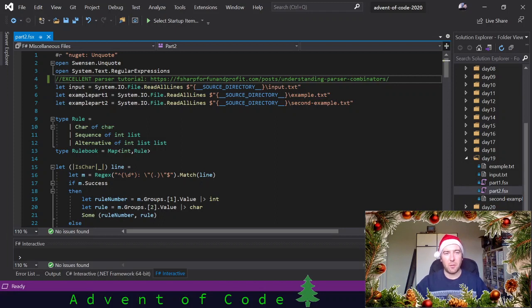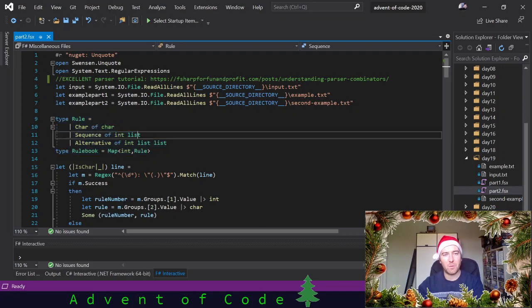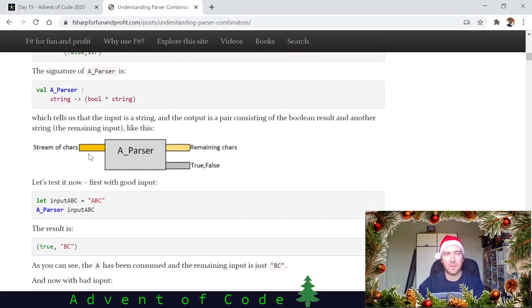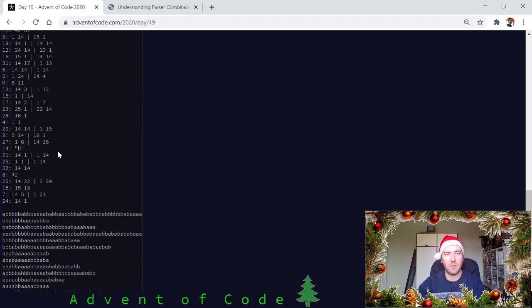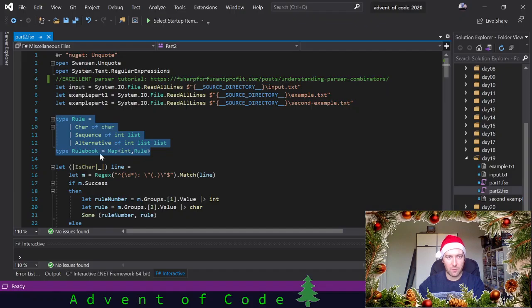So this is my code for day 19. Again, I like to work with abstract syntax trees. I don't like to parse and evaluate at the same time. So the first thing I do is write a parser that parses this grammar we were given into something we can work with. This is a type definition that can hold everything we need.